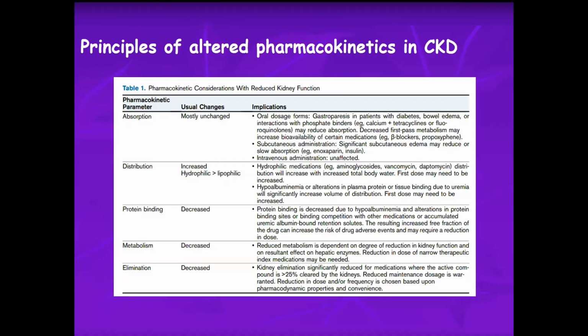The principles of altered pharmacokinetics in CKD. Absorption is actually mostly unchanged as far as your pharmacokinetics is concerned, but the distribution of your drug may be increased, especially if your drug is hydrophilic. Your protein binding is decreased when the patient has reduced kidney function. Metabolism is definitely decreased, and elimination is decreased. So the effect on the pharmacokinetics of drugs in chronic kidney disease obviously contributes to a greater toxicity of your drug.